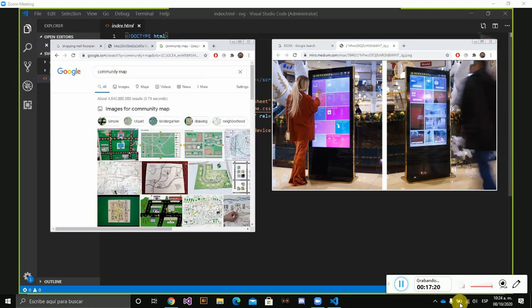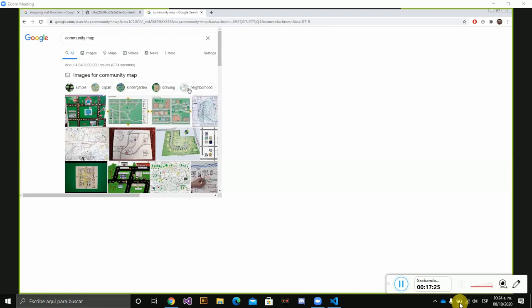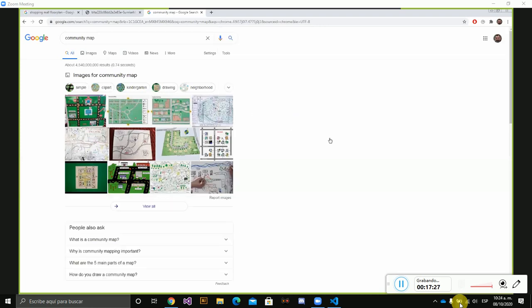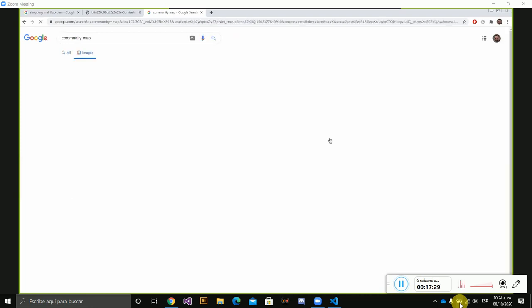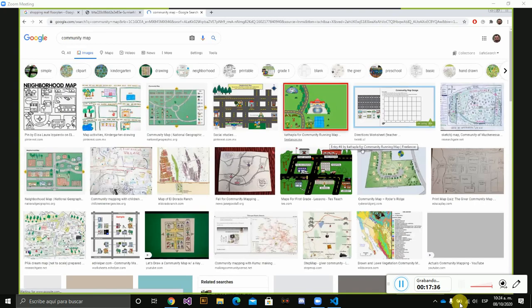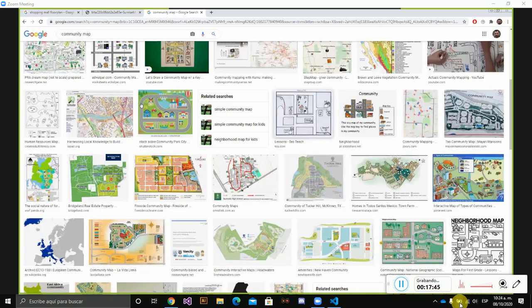something like this. Let's look for a nice one. Well, let's assume that we're selling lots or homes. Here's one. Okay, yeah, kind of like this.